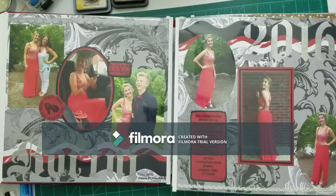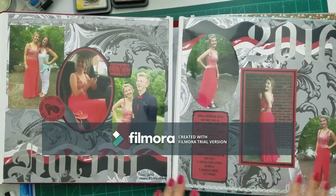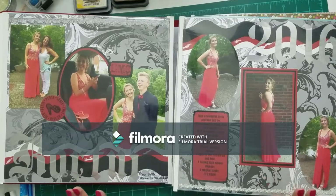And I'm kind of hoping that maybe what we'll do is we'll set a time, and you can get together 10 or 12 photos that you want to use, and we'll try to fit 4 or 5 to a page, depending on what we use. We'll pick out our papers and we'll put some layouts together and do it together.